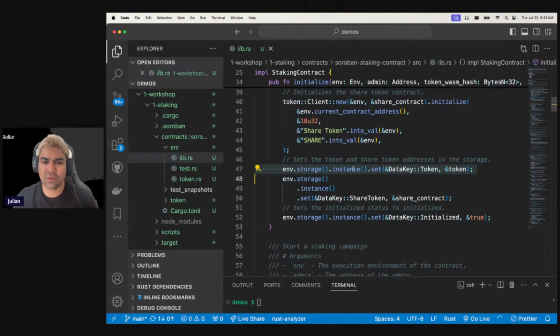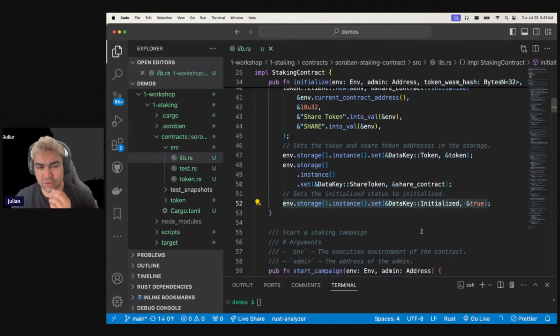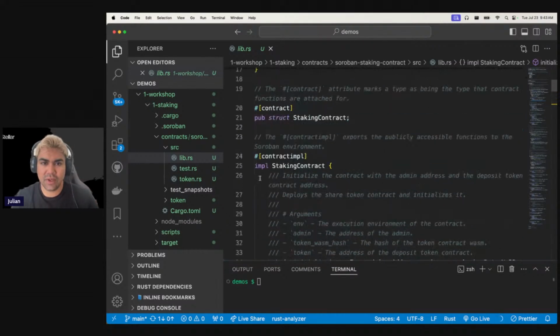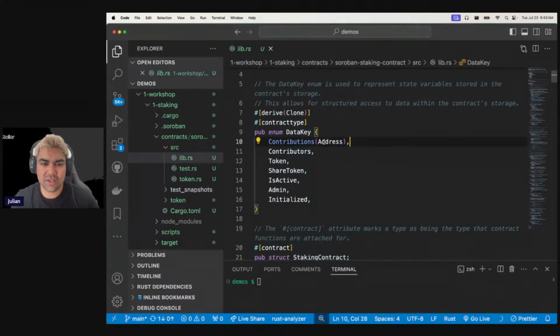We have end storage instance set. So we're setting the token key with the token smart contract address. And then again, moving forward, we're setting the share token key value as the share contract address. And then we're setting initialize to true. So after this is all said and done, most of the data keys have been defined.